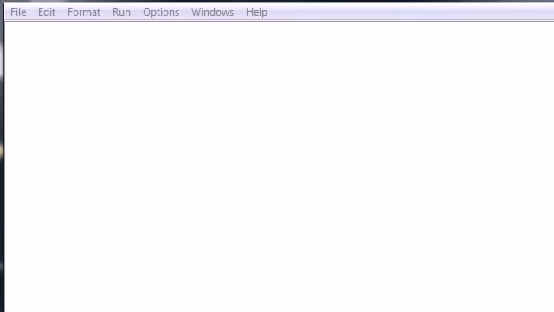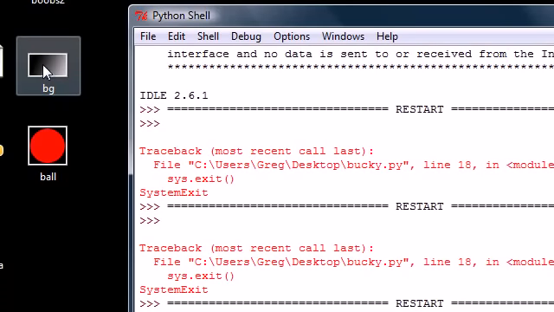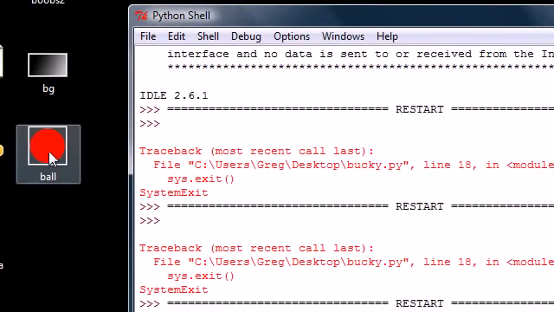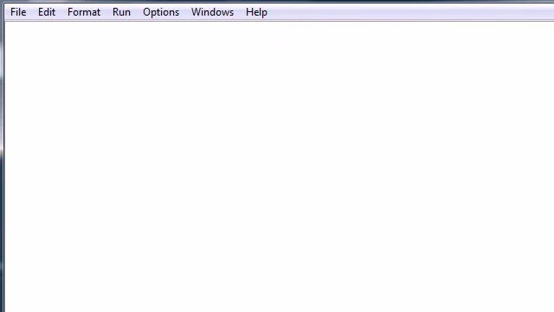So before I begin, I want to show you guys that I have two images. One's a JPEG image called BG, and this is pretty much just the background I'm going to use, just a little gradient, and the other one's a little ball, as you can see right here. So whenever I use those images, now you'll know what I'm talking about, and that's the first thing we're going to use.